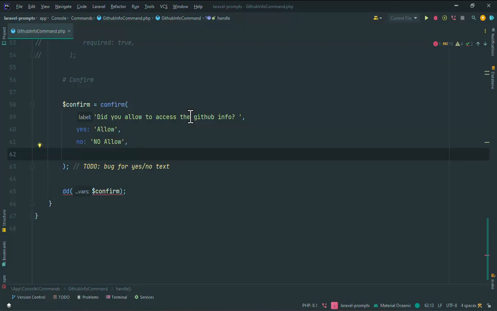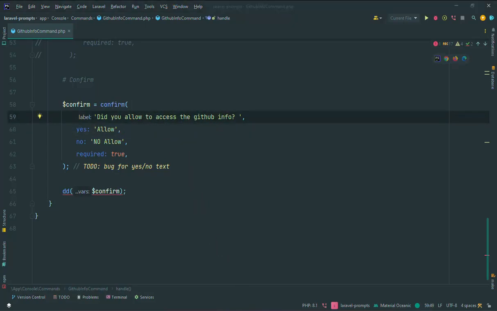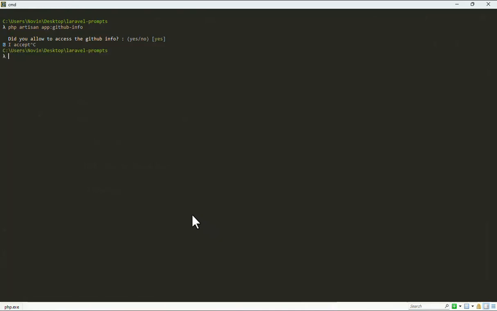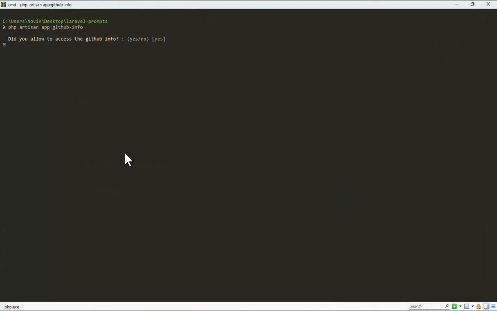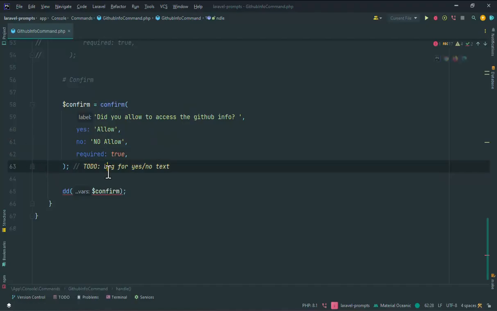So the next parameter is required. If you want to say you must, for example, access us to GitHub info, you can pass required true, and for example write no, you can see it's required to write yes, and that's it.